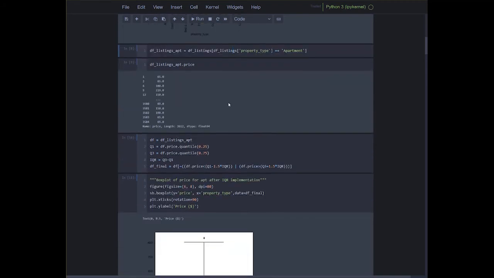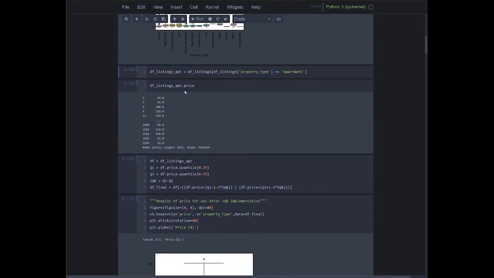Then we can select only the apartment property type and see how the variation is there. Let's do this one, apartment, and see all the apartments have 2612 rows, and it has this data.